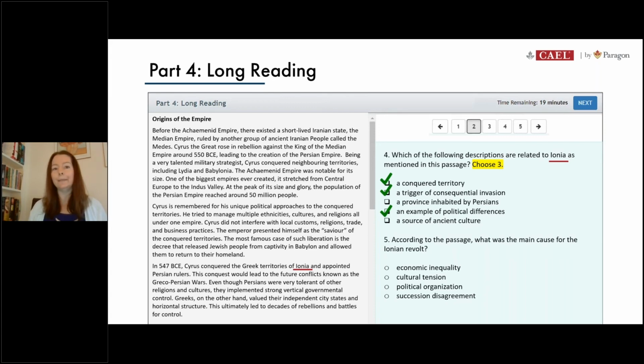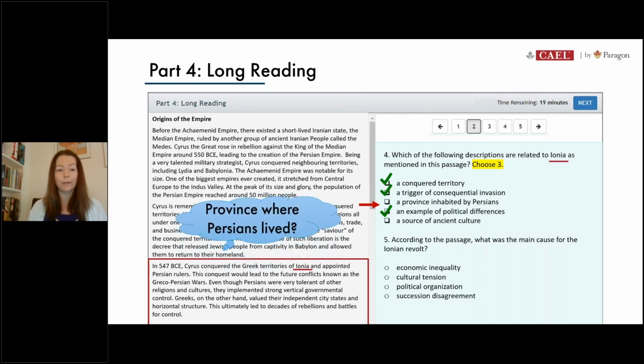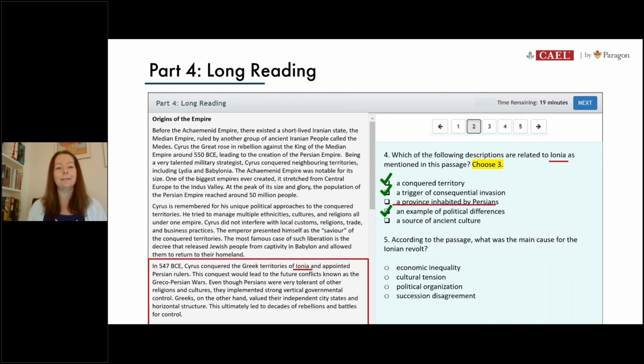All right, if you do have extra time at the end, or if you find your 3 answer choices quickly, you might even want to consider the other answer choices that you haven't selected. I always like to read them through and just eliminate them so that I know I've selected wisely. So this 3rd answer choice talked about a province inhabited by Persians. So going back to the text we've been examining, I didn't read anything about a province where Persians lived. As a matter of fact, right in the opening line, Ionia is identified as a territory. So using that rationale, I would eliminate that from my answer choices. It's not a province at all. That's how I would approach that one.